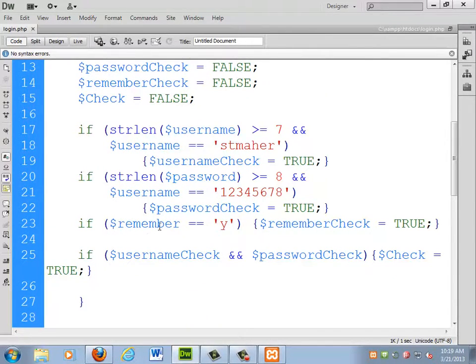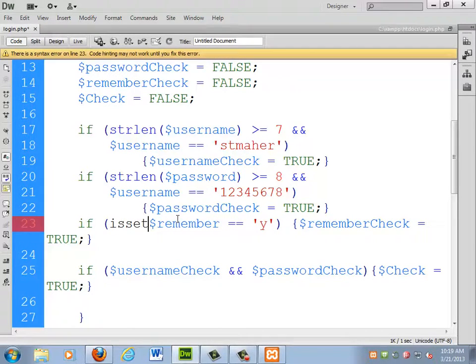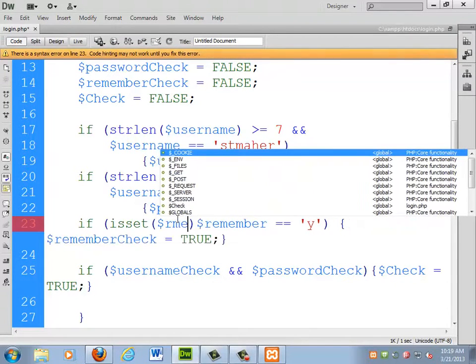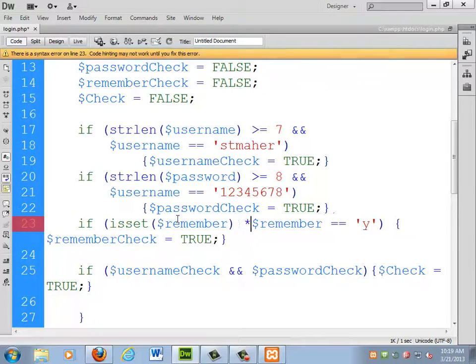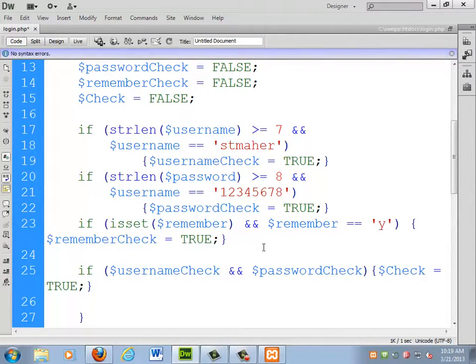So this remember me down here, I'm going to need to add an isset to it. If remember has been set and it's equal to the letter Y, then we'll set remember check to true. Otherwise, that won't run.